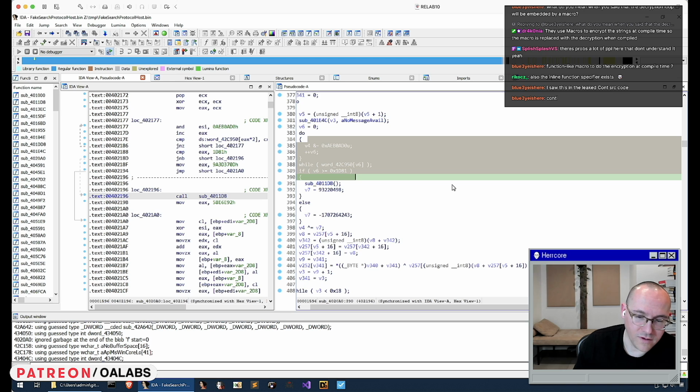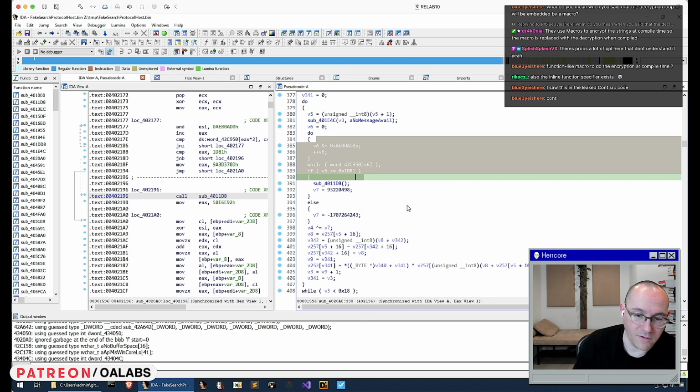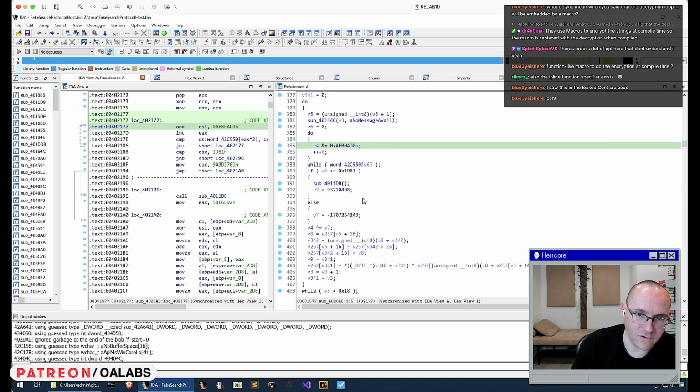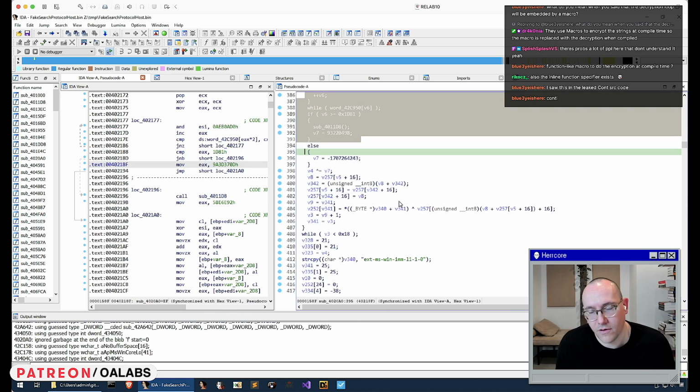If it were relevant to the operation of the binary, if it wasn't just junk code, it would be very difficult to use a macro to protect your strings. It would be very complex to do that. So my bet is that they just have a macro that inserts some junk code along with the decryption operation.